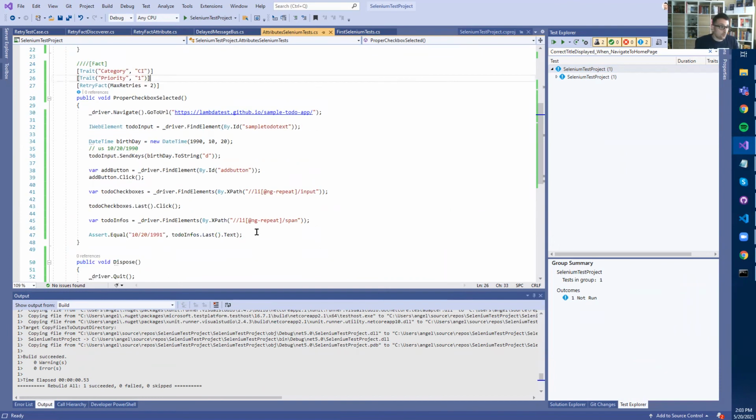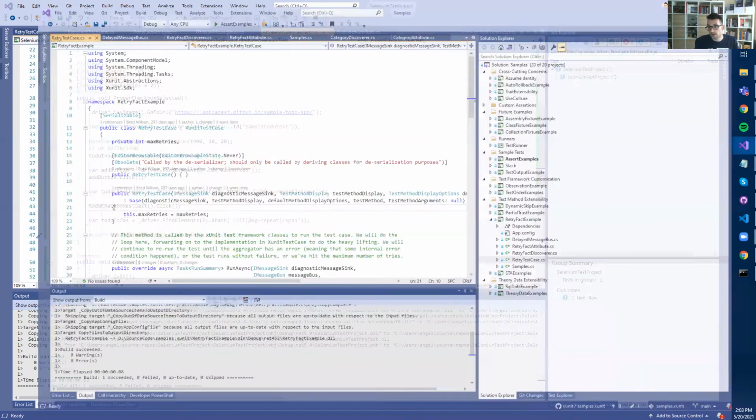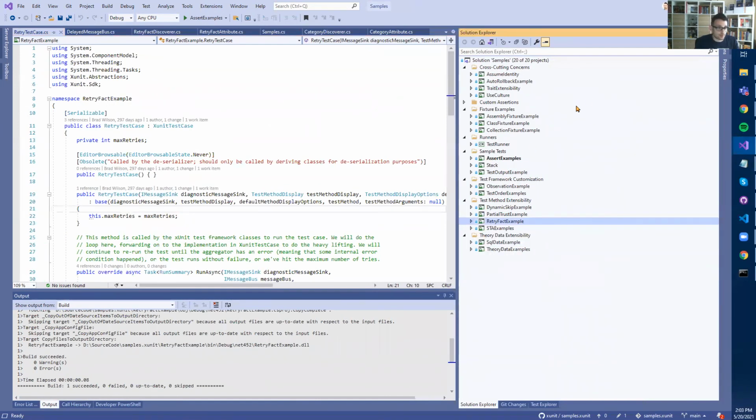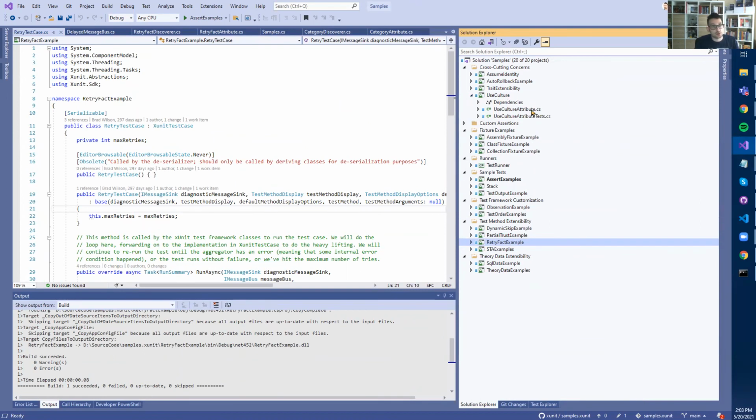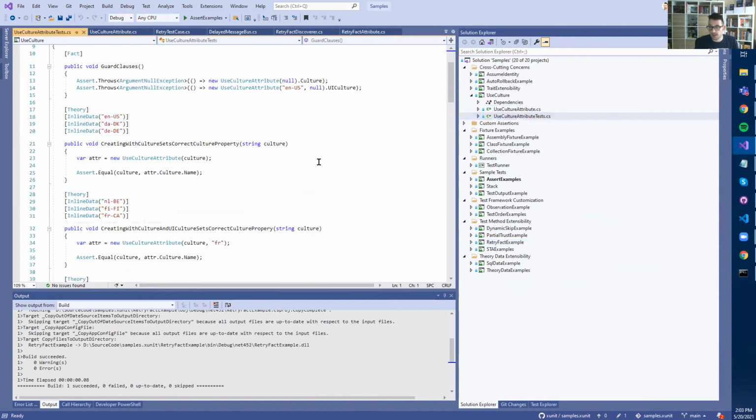And another cool feature, again, that it's really a problem for Selenium testing is when we need to handle dates in web testing, and not only in mobile testing and whatever. But since this is a Selenium tutorial, I'm going to talk about the dates here. So as you know, if we go here to the sample project, as you can see here, there is this use culture attribute, which is really awesome. Sometimes there are many sites that use many languages, and we need to check them on the specific language change. But also this is especially cool for formatting the dates, because the formatting of the dates, for example, in United States and here in Bulgaria is totally different.